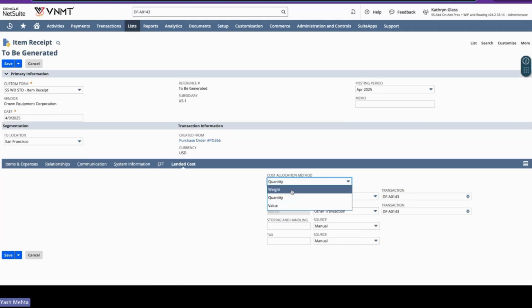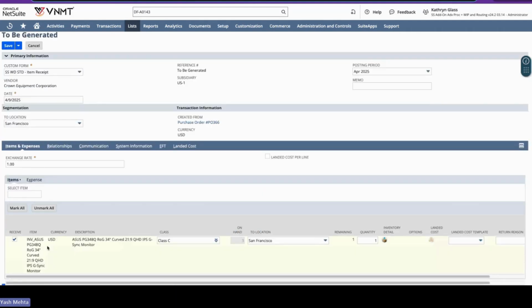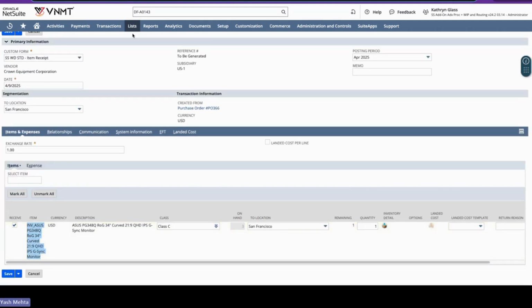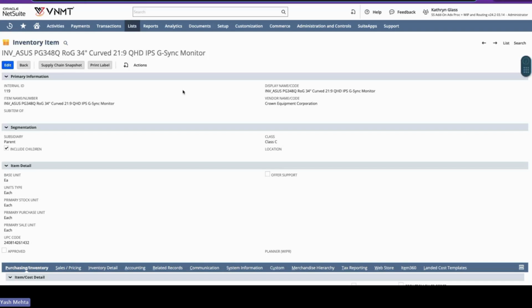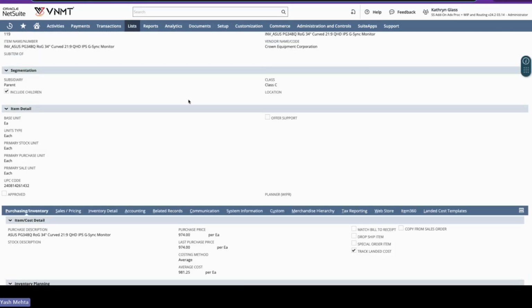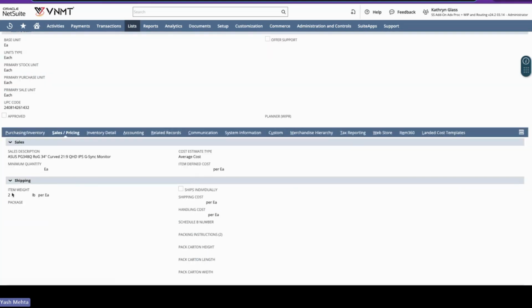This is very important to note. If you are selecting weight, let's open this item. There are two things which are mandatory and need to be selected if you want to apply landed costs. One is this track landed cost button. Another thing, as Vishal asked about weight, the item needs to have a weight.